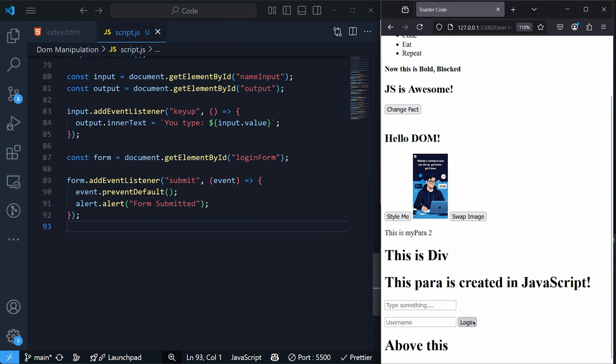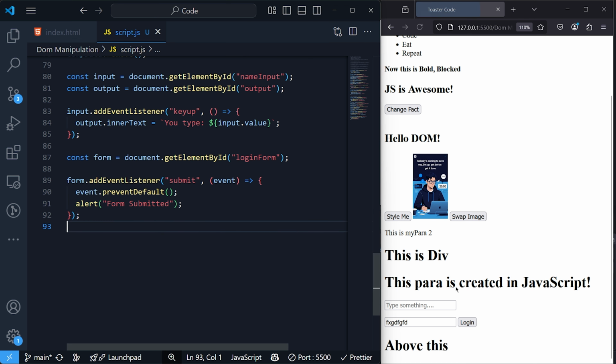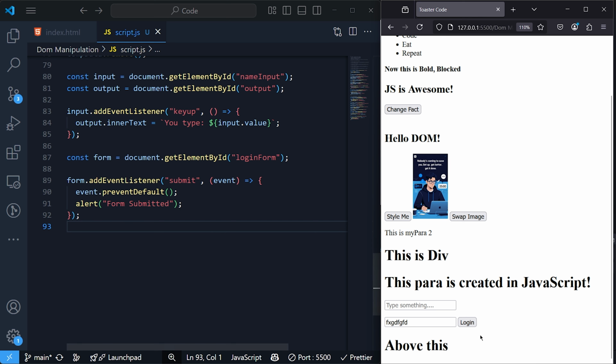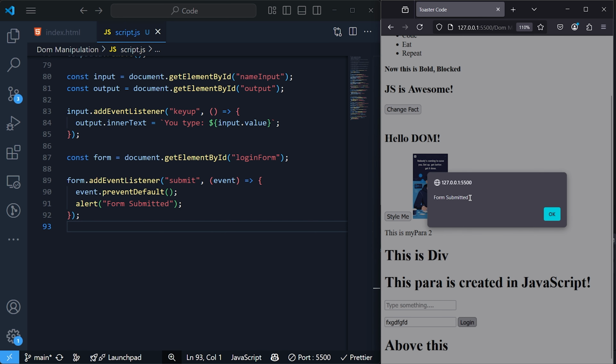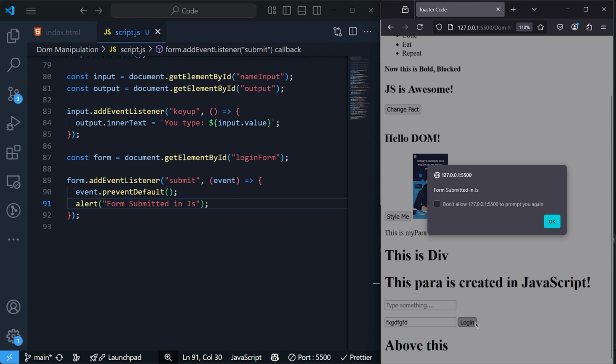If I click on this login, put something, click on login. Oh, sorry, my bad. Alert. Okay, now it will work. Form submitted. If I click on this, you see here form submitted. This message is printing from here. If I do form submitted in JS and click on this, you see form submitted in JS.